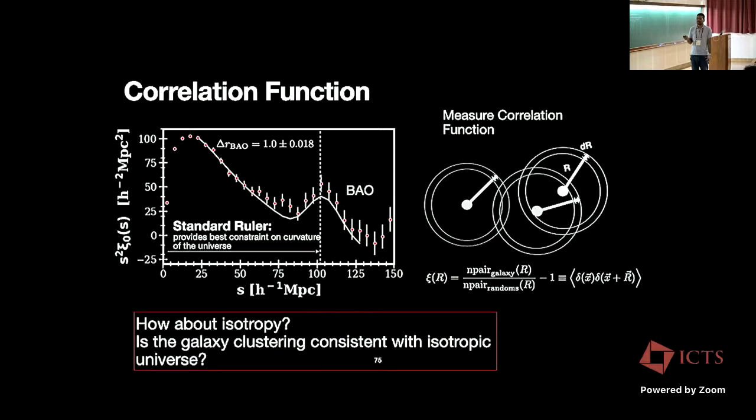What we can control in principle: we cannot control this amplitude, because there is a given baryon to matter ratio in the universe, so you cannot do much about that. You can do slightly by selecting different kinds of galaxies, which will have different bias, and all of these scale with bias. But you can reduce the error bar on these points. If you reduce the error bar on these points, your measurement will be more precise for the BAO peak. So that is what we like to do.